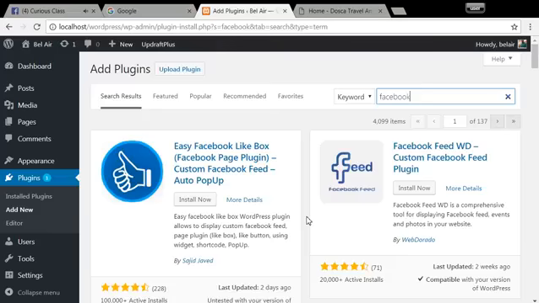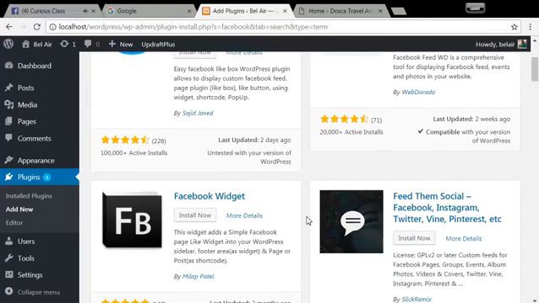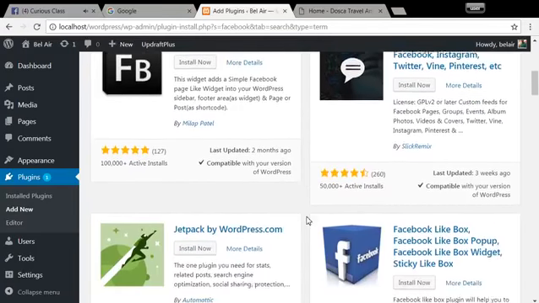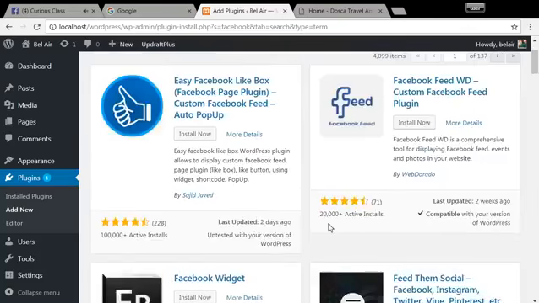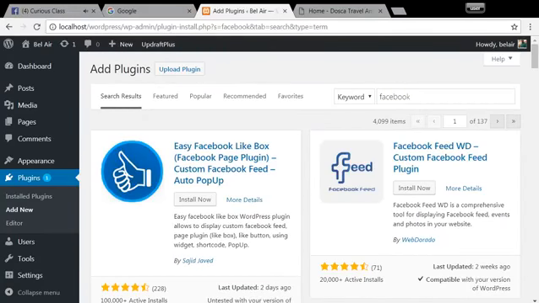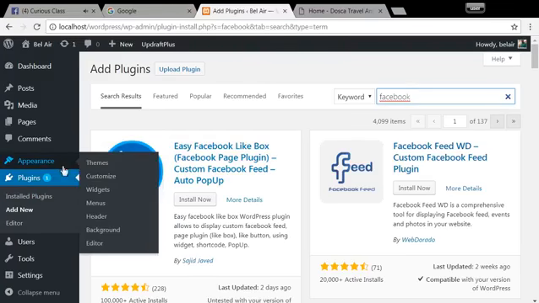And these are some of the cool things about WordPress. You don't have to code everything from scratch or worry so much because there are plugins or themes to fit whatever you're looking for. So Facebook Likebox, you can select, install, and then set it up nicely. So that's the installation of the plugin. Let's go back to customizing our theme. You go to the left, appearance, themes, or you can go straight to customize. So let's go straight to customize.